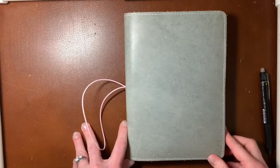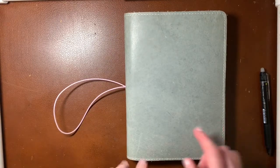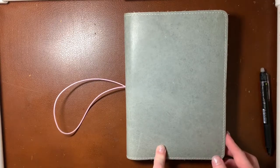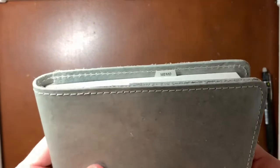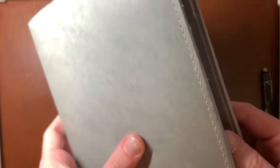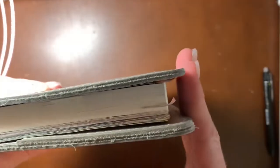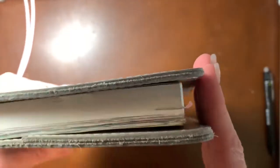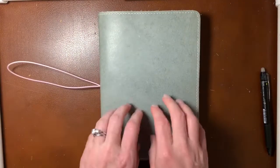However, I have come across a problem that has made this unusable for me. And I am not the only one. I've actually talked to a couple of other people who've had the same issue. It's beautiful. And as you can see, it's got a little bit more space around the outside than the fabric cover does. I don't have tabs in this one, but tabs would not stick out. There is enough space there for some small tabs if you wanted them. There's the bottom. So that's a little bit extra space if tabs are an issue for you.